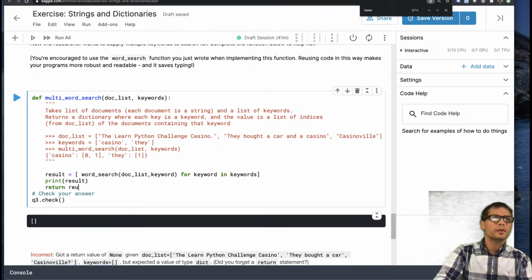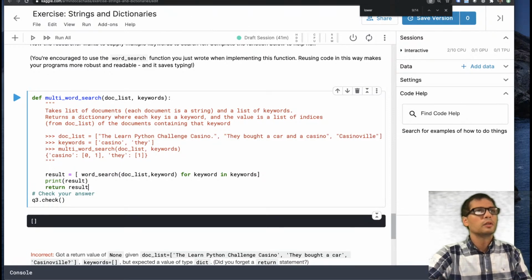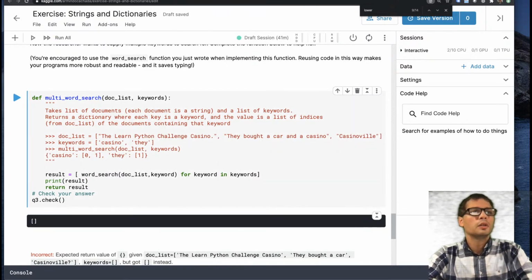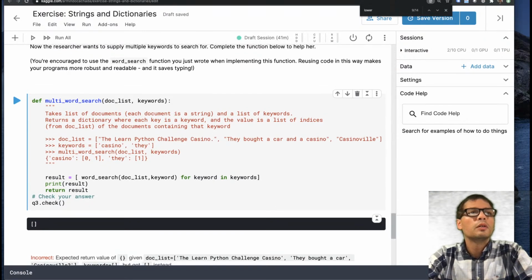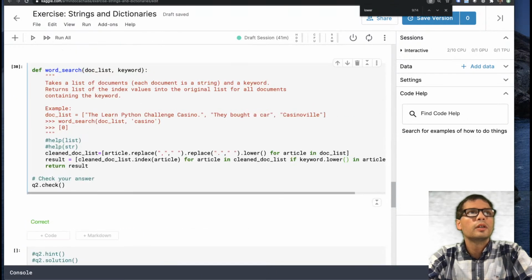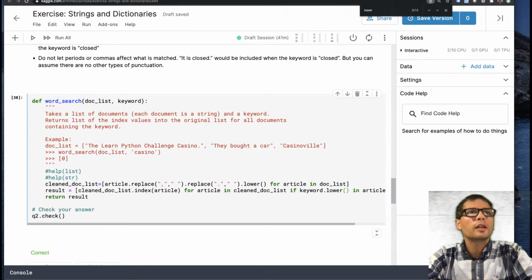Let's just do a return result. Okay, anyway, so this would give me a list of indices. It shows here.